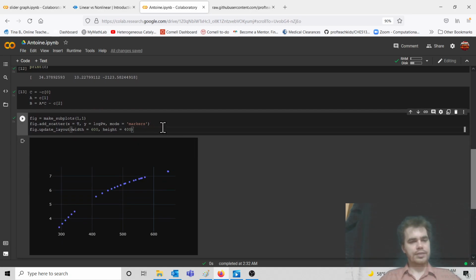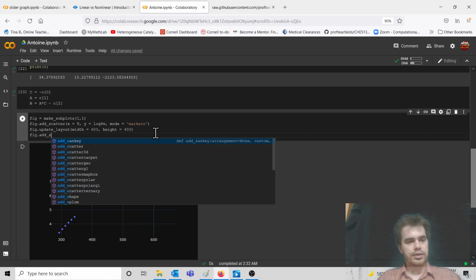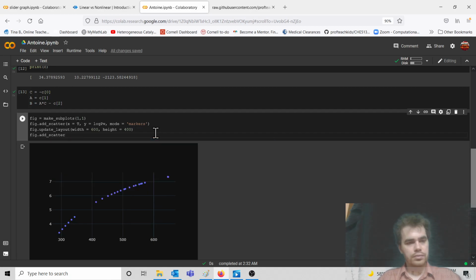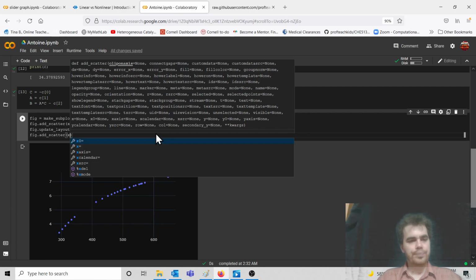So now let's make another plot. Let's make a line on this plot and see how well our constants fit our data. So we'll do another fig.add_scatter.